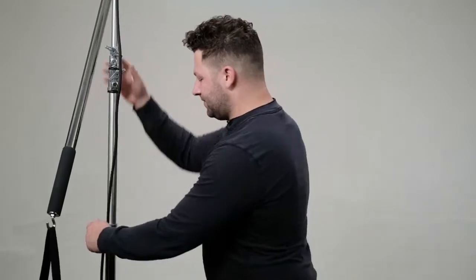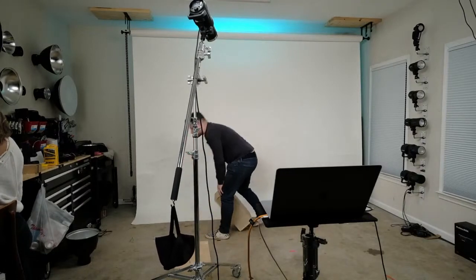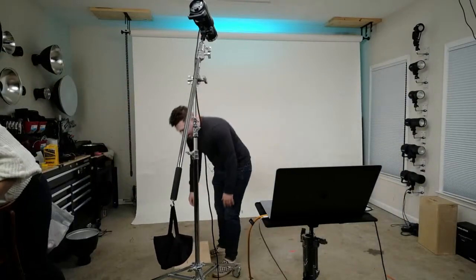You mind jumping in here, Caitlin? Sure. He's also asking, what kind of backdrops are you using? So these are just seamless paper. This one's a 12-footer. You want me to pull up this right here? Yeah, you can pull up my computer screen real fast.